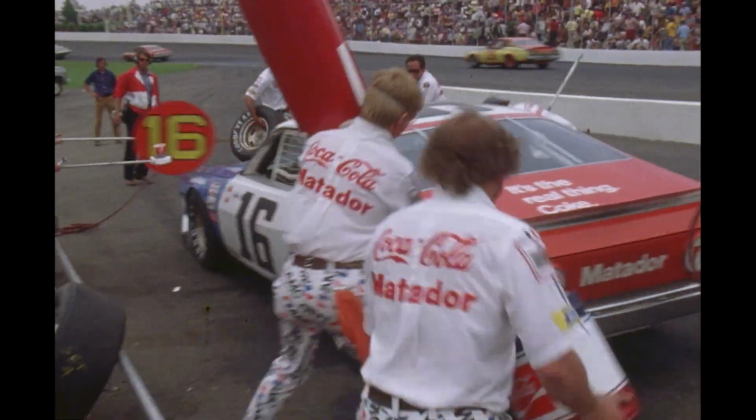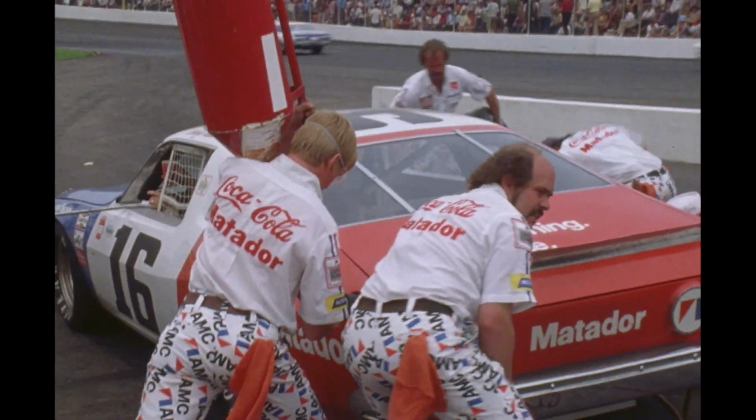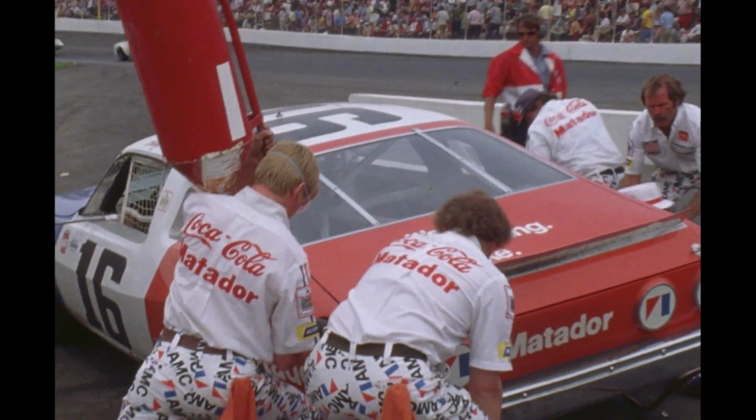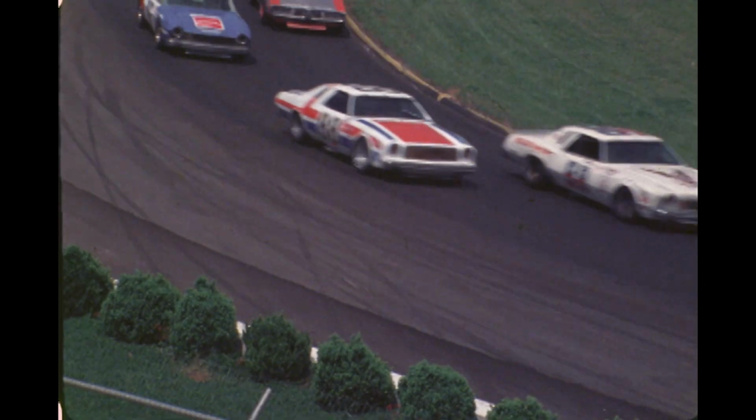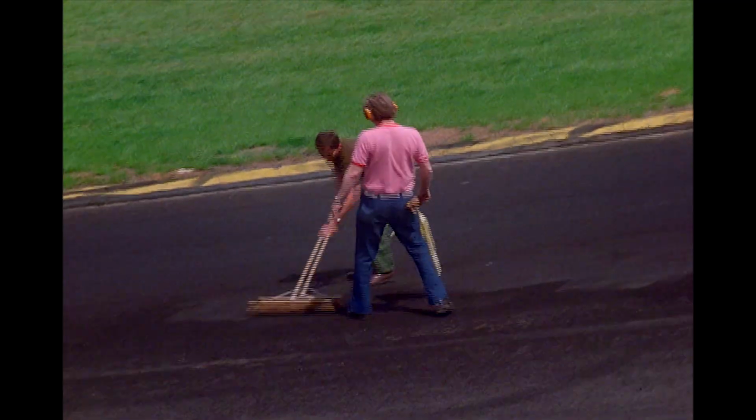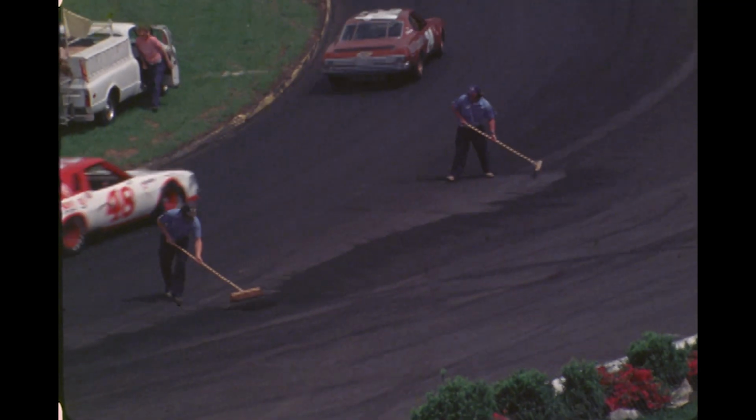These pit crews all afternoon, they put 5 men over the wall, and a 6th man catches any gasoline that might come out of the back of the car, but he's allowed to do nothing else. Stops were brief, and all cars are back on the track and fell in behind the pace car. However, the yellow was out for several more laps while the sweepers worked on the turns.